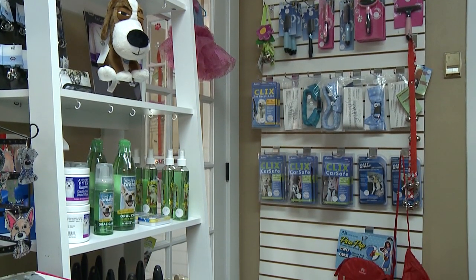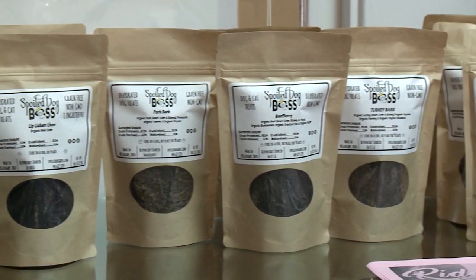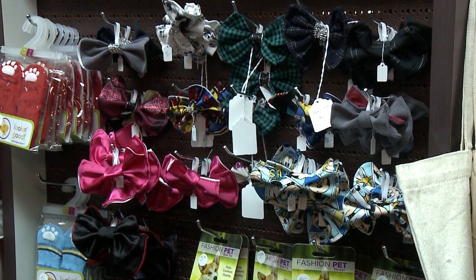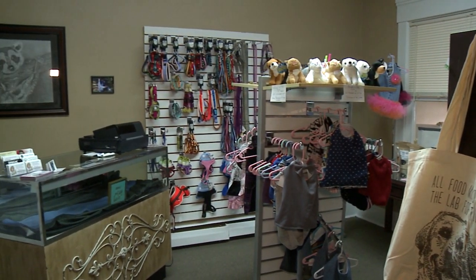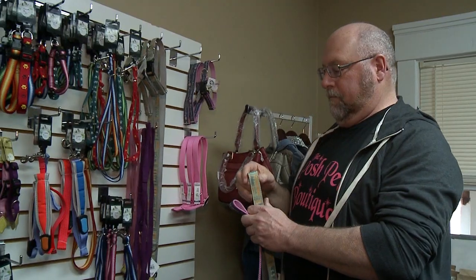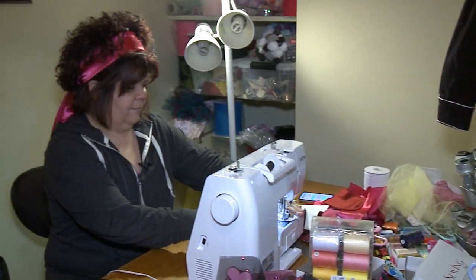We sell pretty much everything. We don't sell food because it's way too many food products to go out there. We do sell homemade treats by Spoiled Dog Boss. Bow ties, dresses, shirts for dogs, boy dogs, girl dogs, toys, perfume. We sell a lot of stuff. Carriers. And if there's something you want that you don't see, tell us. My partner Rich is really good at getting things in if he can. I just look at an outfit and start chopping it up, and then whatever comes, comes.